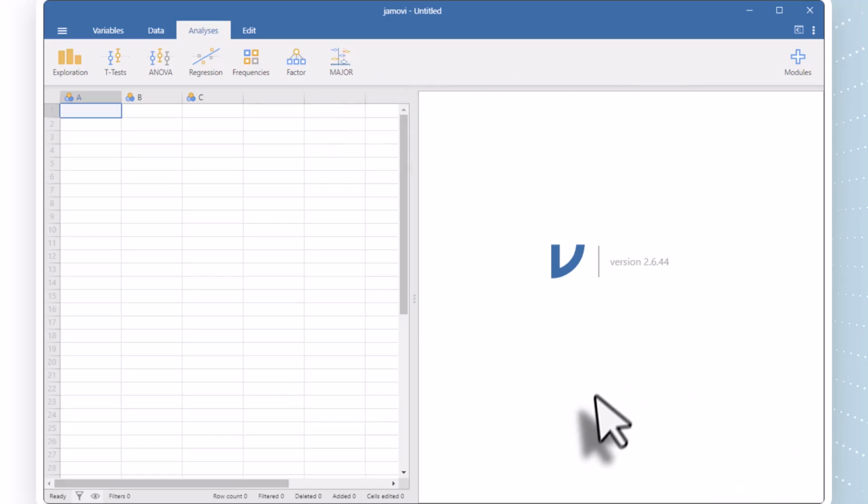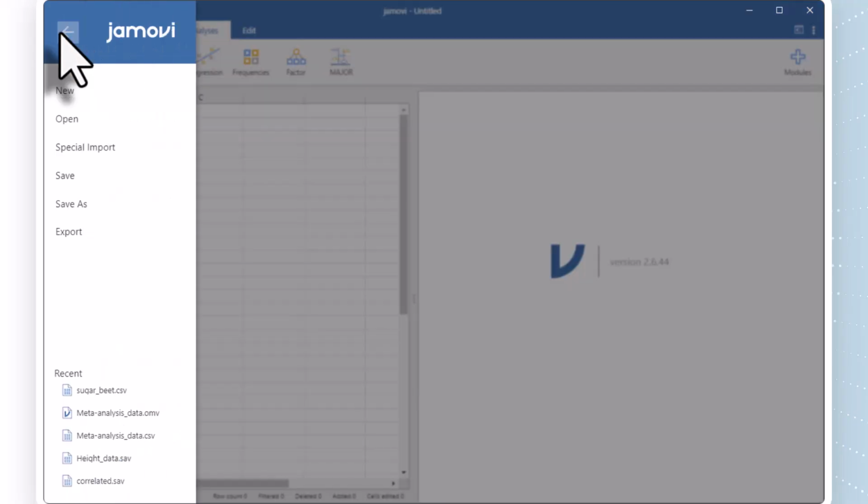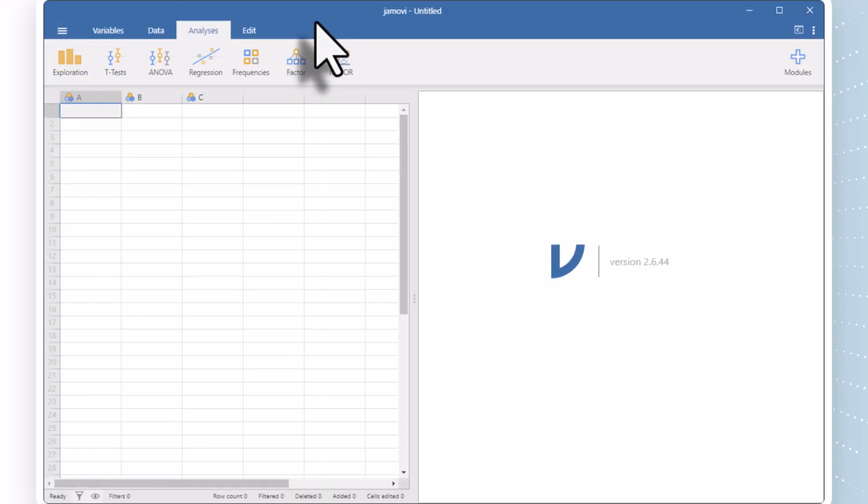Jamovi has quite a clean and simple interface. The menus across the top, you have the first thing which tells you about the program, and it's got how to open your files, and you've got save and save as and export. So save as is going to be saving things which are the proprietary functions of the particular program, whereas export means you can save to different file types which can be put into other programs. For example, things like Excel files.